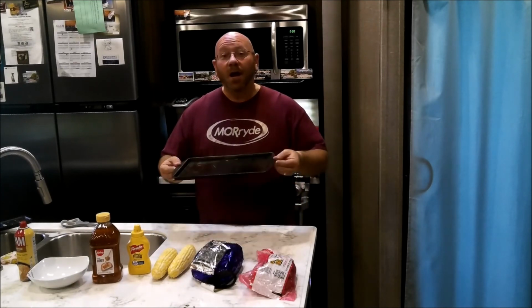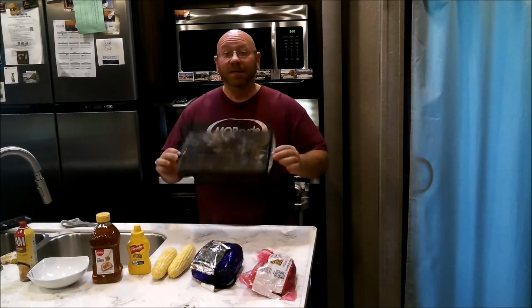Now, I don't know about you, but on my smoker, I don't like cleaning it. A lot of people will take their meats and their food and put it directly on the grill. Bad part about that is everything drips on there. You gotta clean it every once in a while. I don't like cleaning mine. It's a pain in the butt. So, I put everything on a cookie sheet. However, I don't like cleaning these either.